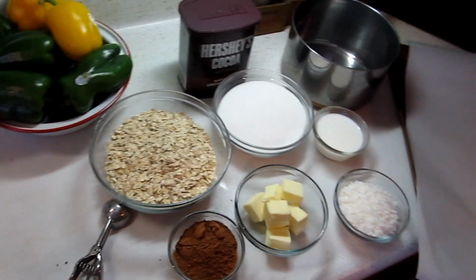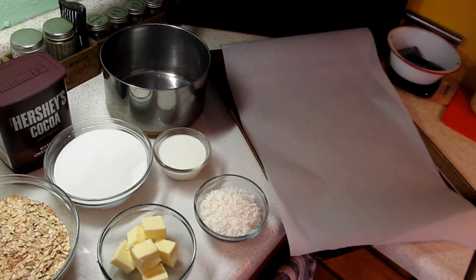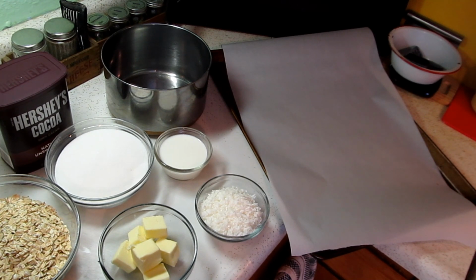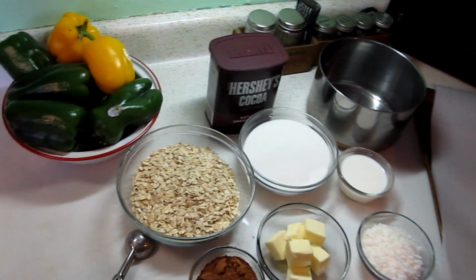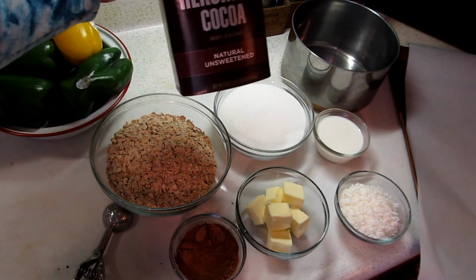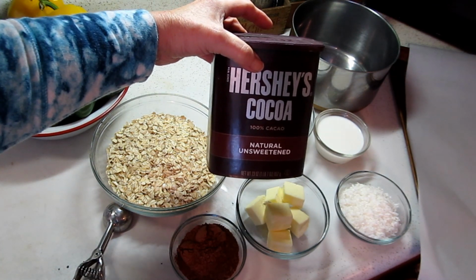I also have my saucepan and a big cookie sheet that I've covered with parchment paper. Now my mom always used wax paper, but to prove that I really do live in this century, I'm going to actually use parchment paper. This is all you're going to need, and then you're going to cook this just a few minutes and then put the cookies onto the sheet. This is the cocoa I use. Usually I even have a special dark, but this is what I had on hand right now. But we're going to get this going. We're going to put certain things in the pot first and then add the rest.